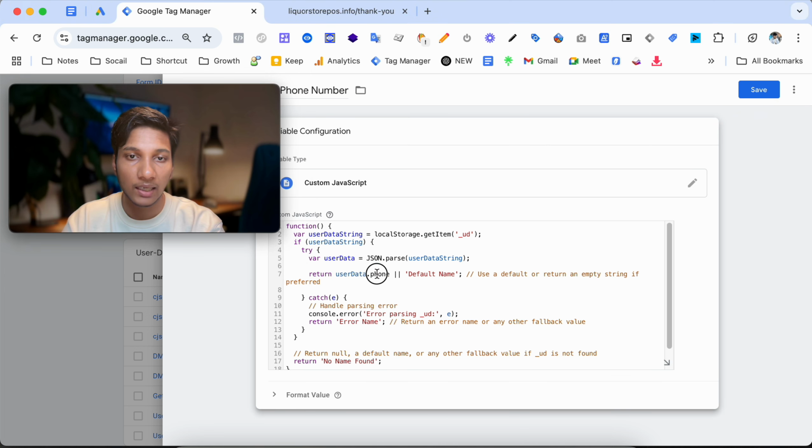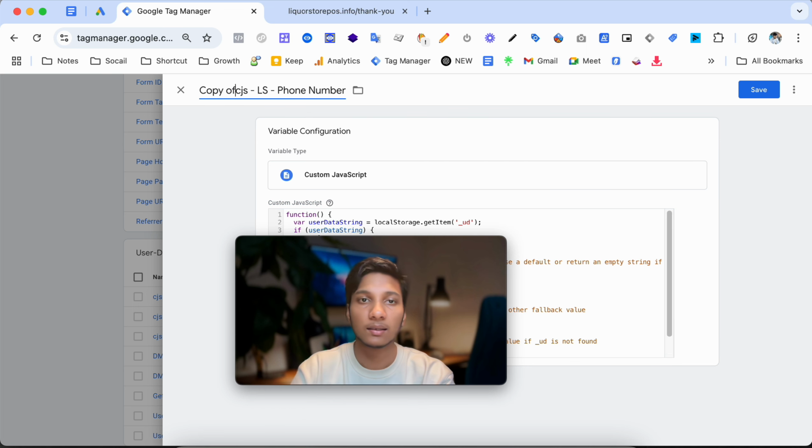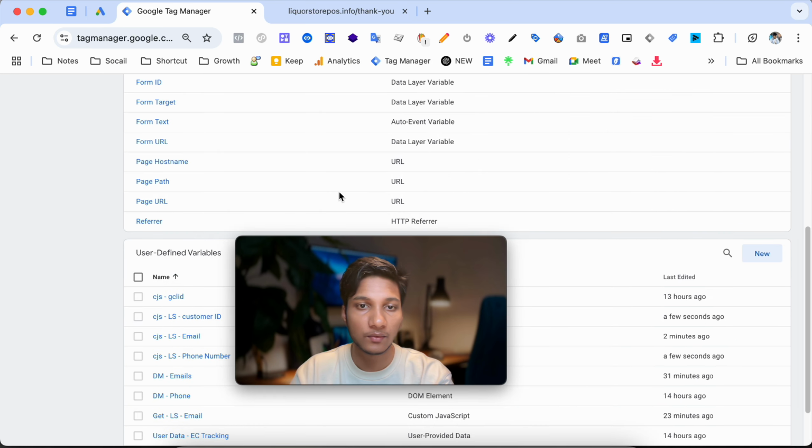And then I paste in here this customer ID and write in here CJS local storage customer ID. Then save it. So now it's properly done.